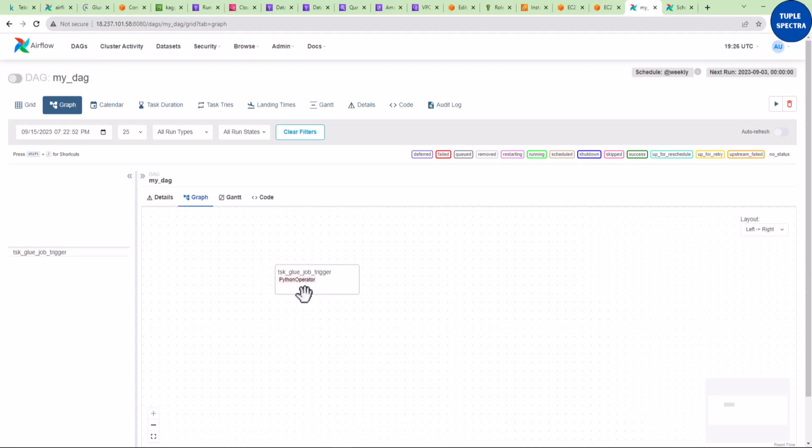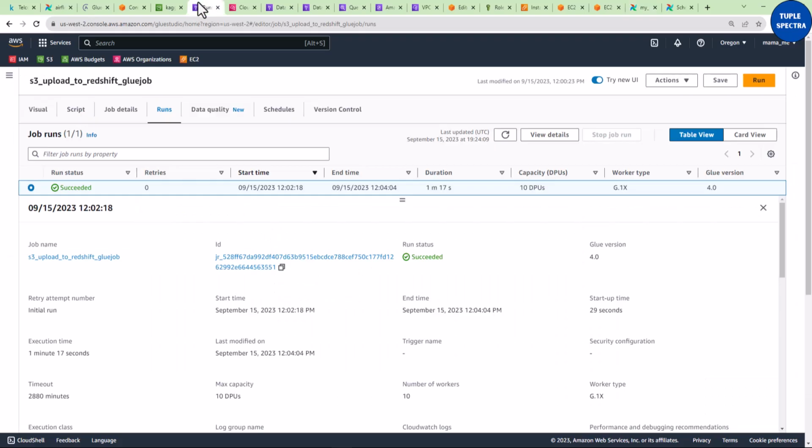But what I am trying to say is that when this Glue job is triggered, it is going to run, and then this state is going to be in the running state. It's going to spend some time to run, maybe 1 minute, 2 minutes or 3 minutes, depending on, I believe, how huge the data set is, or maybe network connectivity and all of that. Okay, so I need to be able to grab this run ID. If I can grab this run ID, then I can do whatever I want with this Glue job.